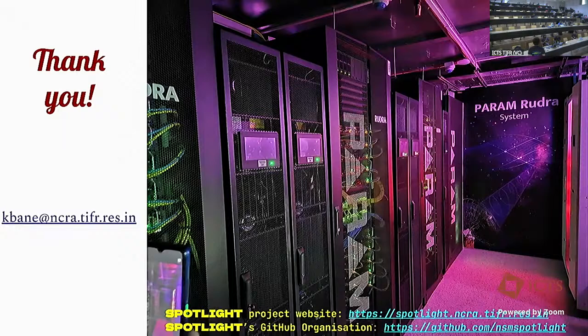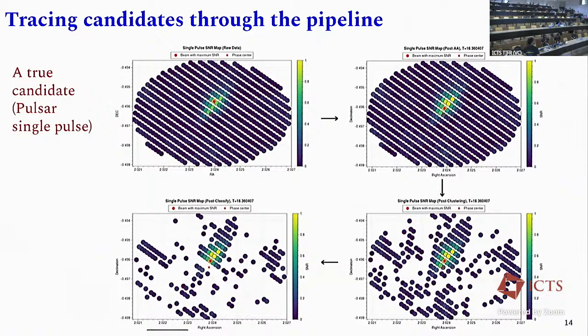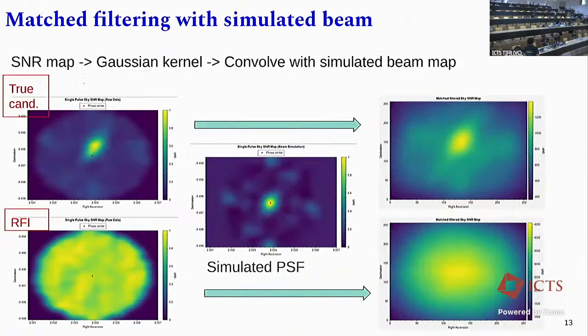So I was just wondering about your classifier, which was trying to look for a localized signal for astrophysical sources. I was wondering how it does with sources that are detected at the edge of the field of view. Yeah, presently we have not developed a classifier which will do this. We are trying to work on it. It's ongoing work.